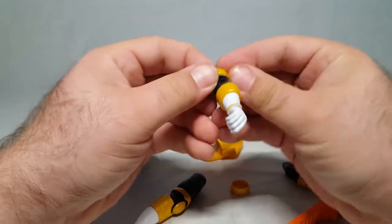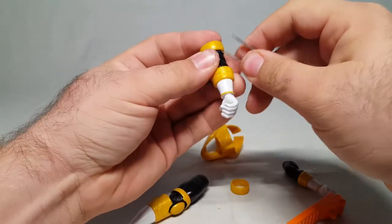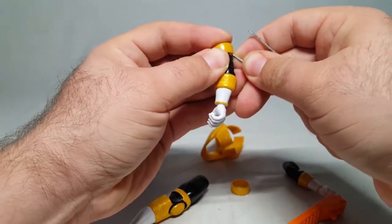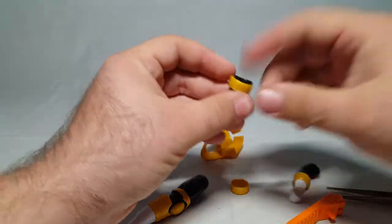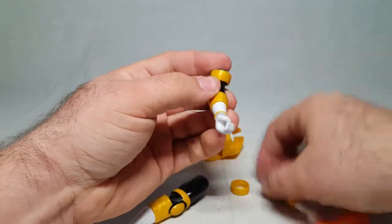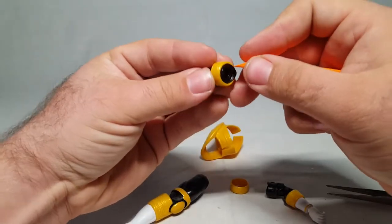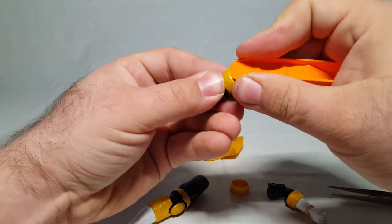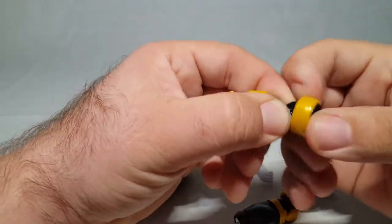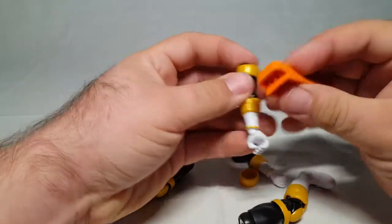Yeah, this one not being as easy as the other side was. And I know that's not really stuck in there. It just got tabs on the side. Okay, I'm gonna come back to it in a second. Okay, still trying to get this armband off. Nearly got it. Just keeps sticking.